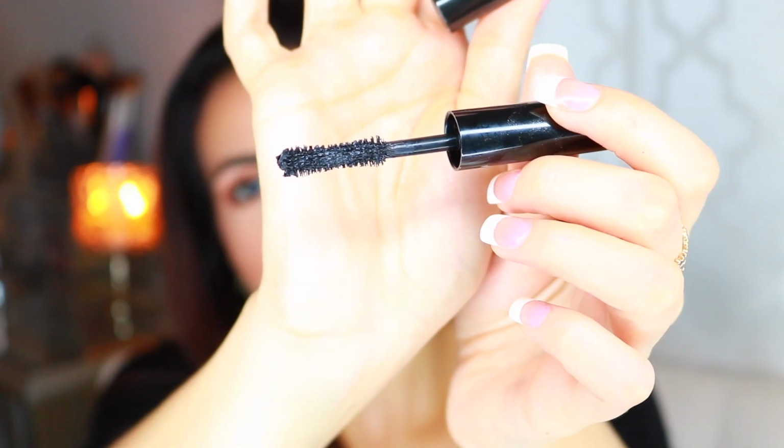And then I did want to mention this one, even though it is more of a recent favorite. It is literally life-changing. It's the Marc Jacobs Velvet Noir Major Volume Mascara. This mascara is so volumizing. I wouldn't say it's so much lengthening, but it's super volumizing. It literally looks like false lashes on your eyes. I get so many compliments when I wear this one. The wand is really big and fluffy, and it coats the lashes really dark and really big, and it's insane. I can't really talk for it. You just have to try it.